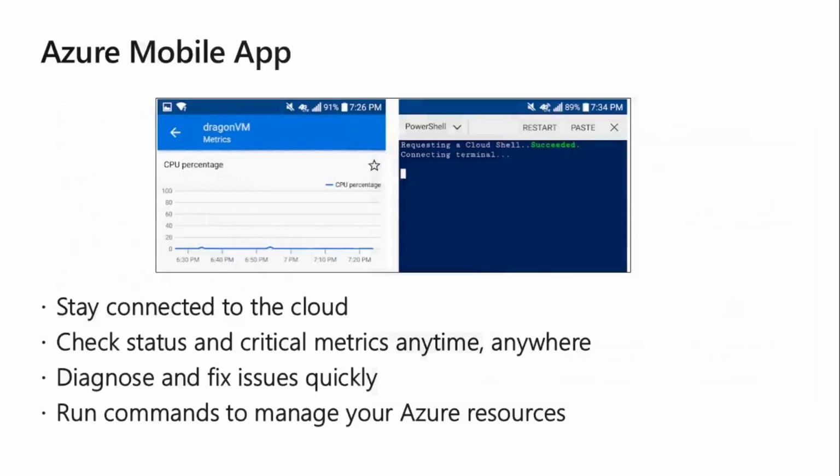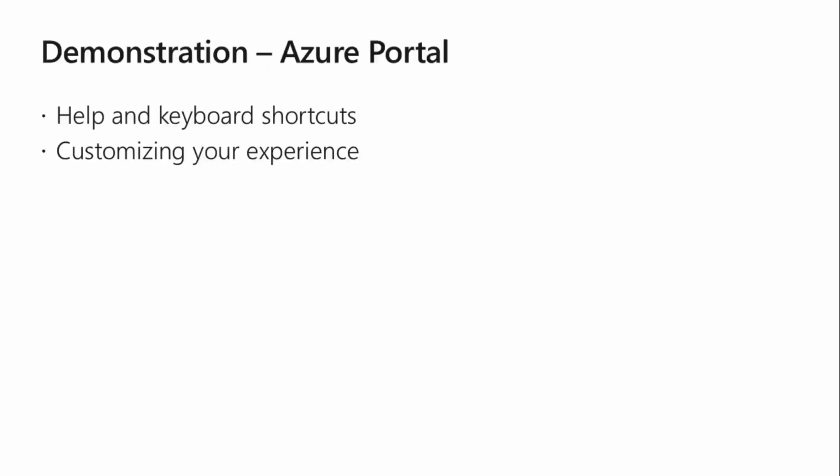Mobile app: instead of opening a portal all the time, you can use the mobile app. The mobile app is an Azure app that you can install from the Windows Store, and by using your credentials you can permanently log in. Whenever you wish, you can open the mobile app and see how your infrastructure runs, whether there is any kind of problem, or whether you need to do some activity. All those things you can do from the mobile itself. You don't need to open your laptop or desktop machine every time to open Azure infrastructure. So that we have seen.